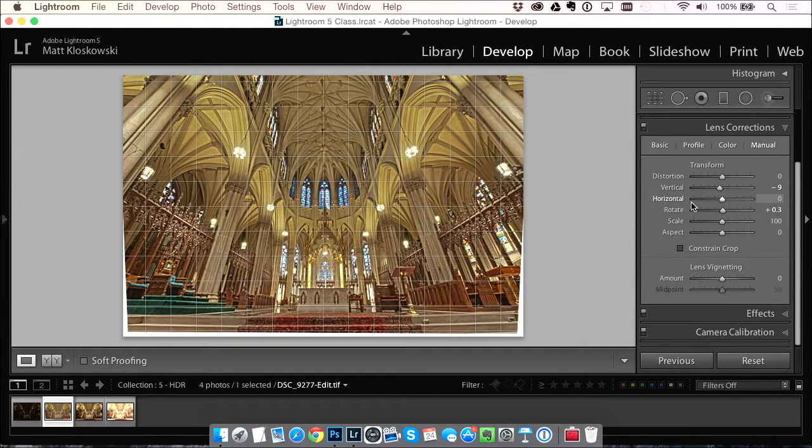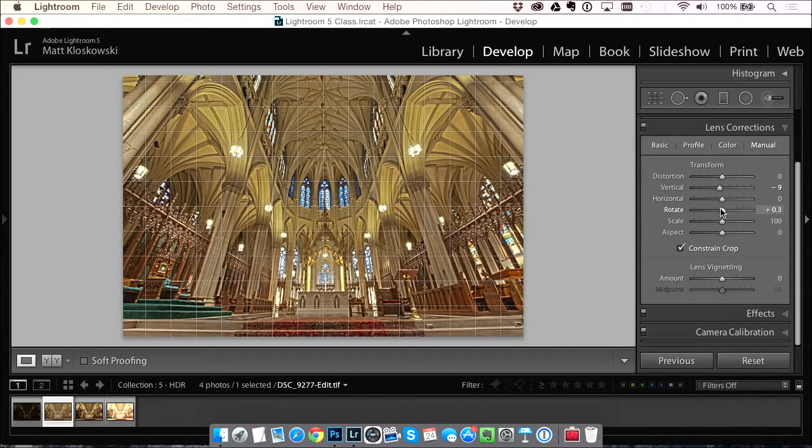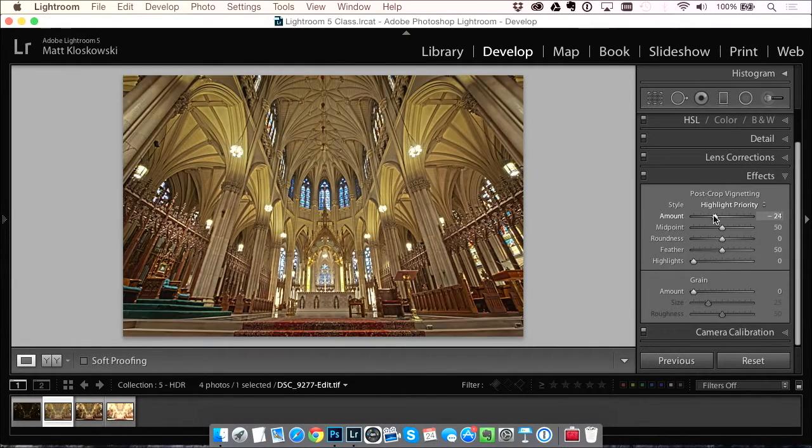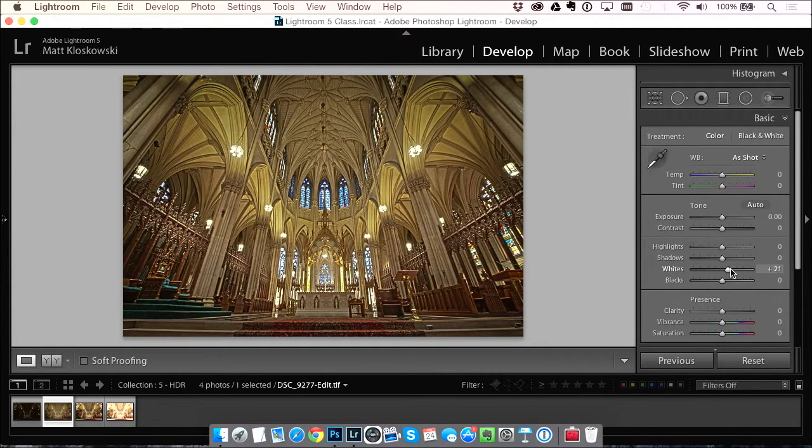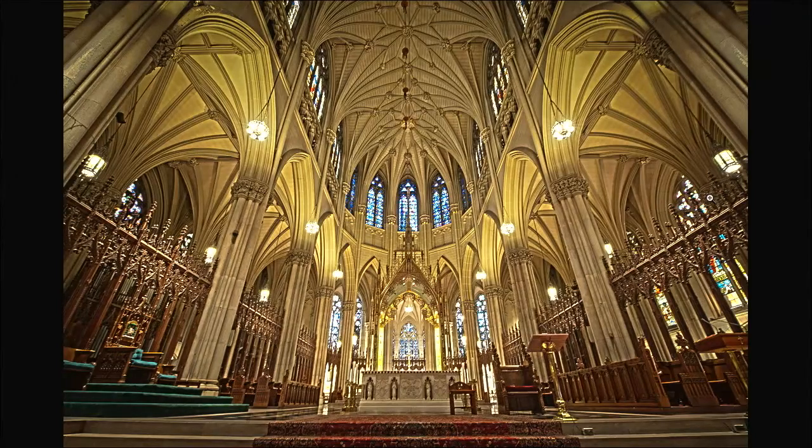But the rest of the world who's used to taking their iPhone and taking a shot like that is used to those lines, so I don't go crazy fixing them. So we can go in there and, again, maybe rotate just a little bit. There we go. And then I can finish it off, maybe a little bit of a vignette. Some sharpening. Lots of sharpening on HDR photos. A little bit of whites. Adjust your white balance. But that's our final image. More kind of goes along that painterly type of look. It's got to have the right photo for an HDR, and that's what's important about it, though. Okay.